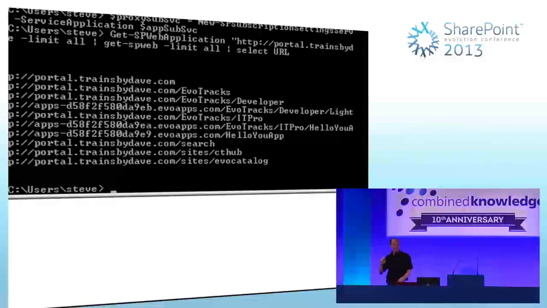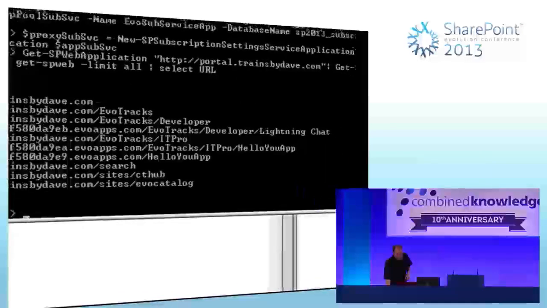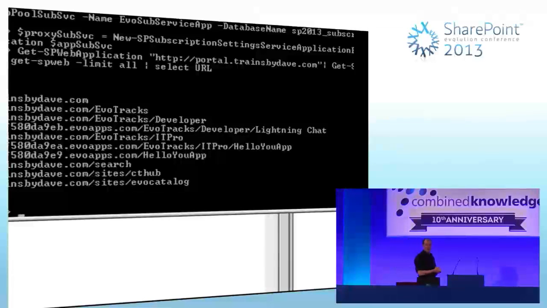We've then got the .evoapps.com. So there's our domain name for the DNS that we configured. We've then got the /itpro/hello and the name of the app that's been deployed. So we can see that we've got the Lightning Tools one for the Lightning Chat and the IT Pro for the Hello You app. So that's how we as IT pros are going to be able to script and find out what's being deployed, how many apps have been deployed, etc. We can obviously pipe that into showing us more information in terms of numbers and sites that have been created. And that will form part of your backup strategy as well.